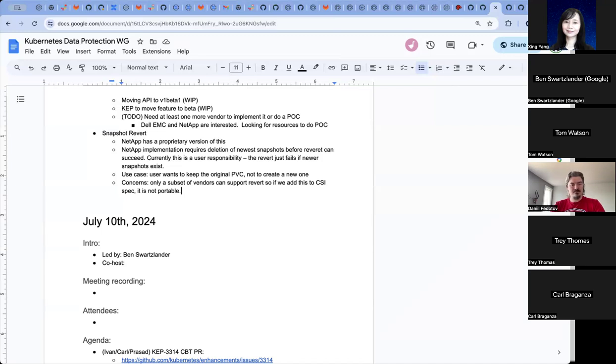Okay, so it looks like there was not enough desire to really have a new API for this, since it's just a subset of people who can actually support it. So a proprietary version would be enough, unless we have a different reason in the future. Yeah, I'm fine with that. Yeah, I understand the limitations and everything that make this difficult.